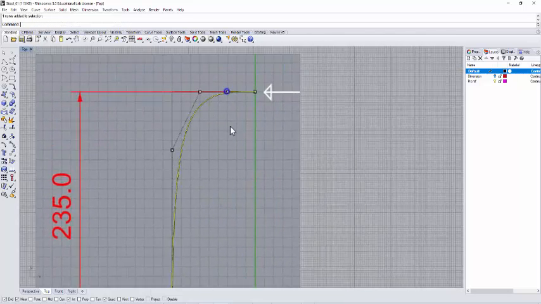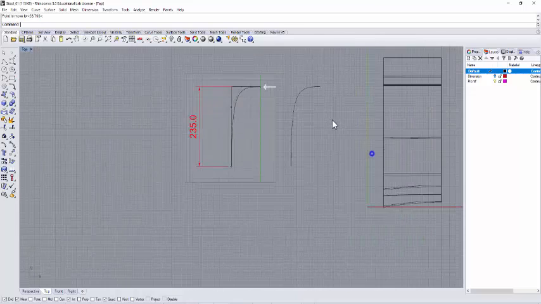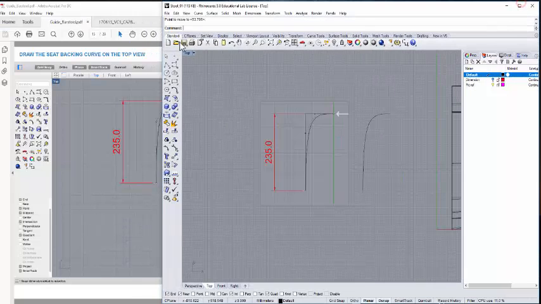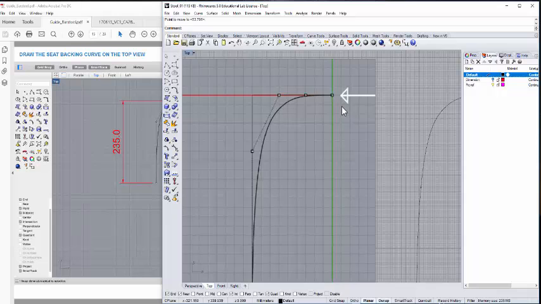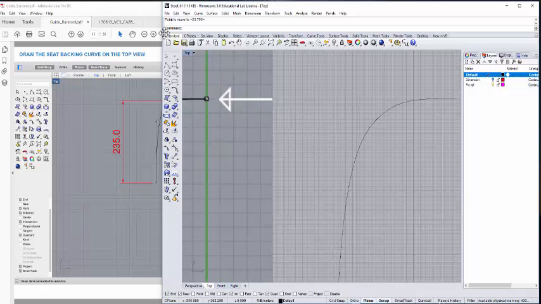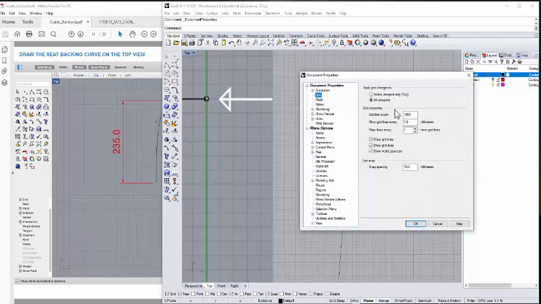Okay. So right now we have something quite close. Press shift, take it out. Okay, minimize. Take note of all the control points. Yes, we're done already. Okay, let's say for example, go properties, grid.